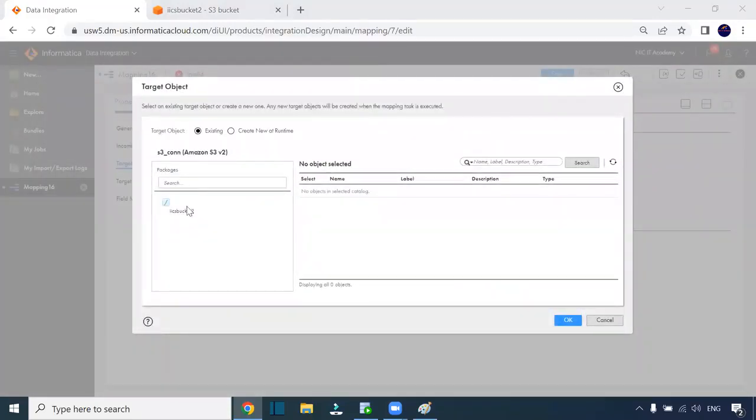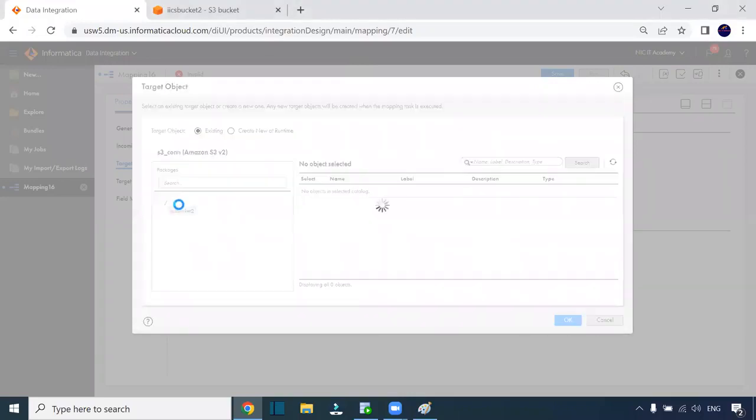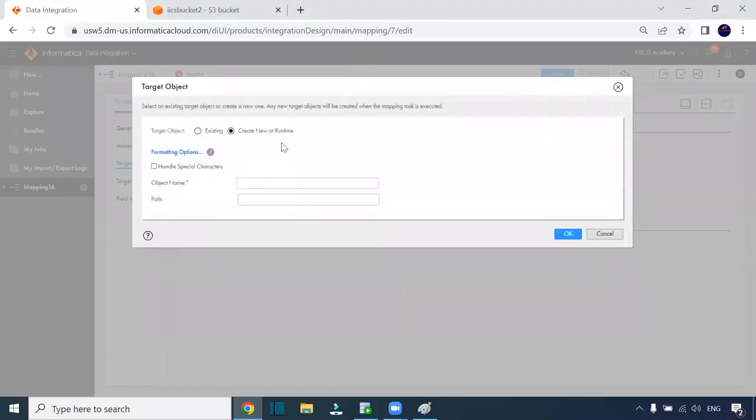You can see here, this is the one. You can go to this particular bucket and create a new object at runtime. So T underscore employees data, Oracle to S3. I'm mentioning the name of the file this way, as a .csv file. If you want to create a dynamic file, yes, you can do it in a dynamic way also. If you want to mention the path, yes, you can mention the path.